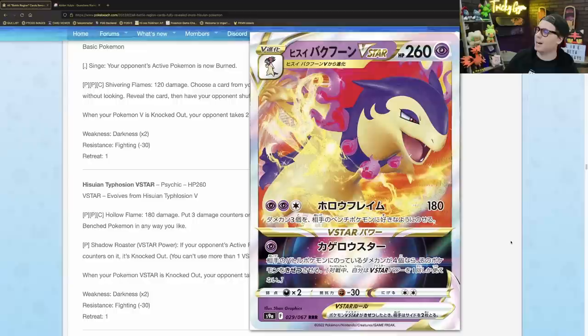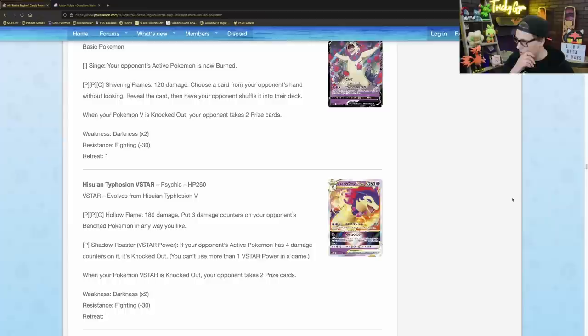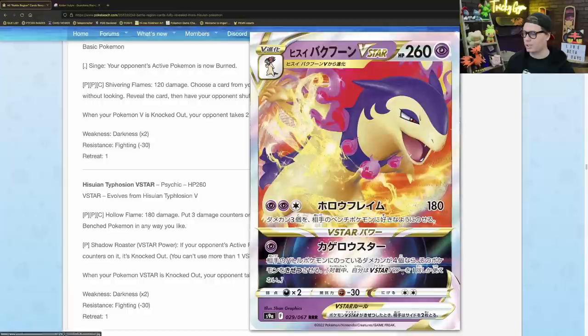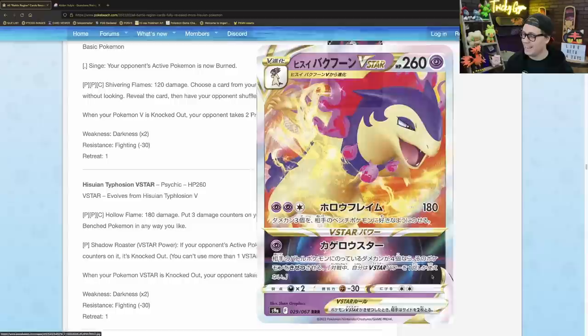Kind of reminds me of Yveltal GX's GX attack, if you guys remember all the way back to the olden Sun and Moon era, right? Definitely got some Yveltal GX vibes going on. Definitely a cool card. There are ways to put damage counters on your opponent's Pokemon. Of course, the Inteleon engine comes to mind with the Quick Shooting ability. Just two Quick Shootings, and you could use Shadow Roaster to instantly KO any Pokemon, or just use the Hollow Flame attack to place three damage counters on your opponent's bench Pokemon in any way you like.